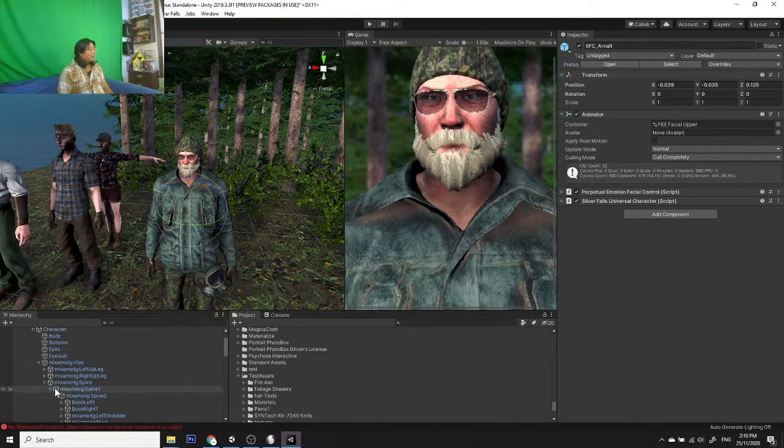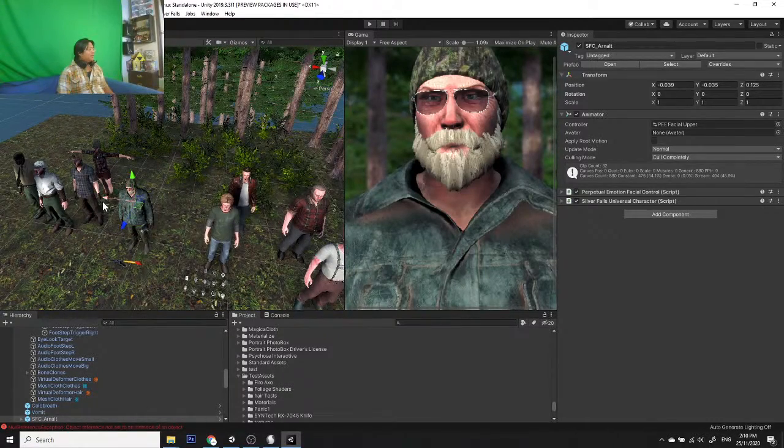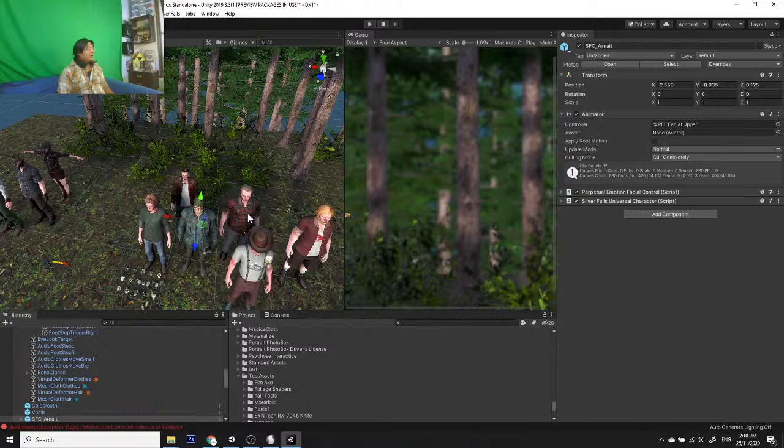I'll go over a couple other small things here. Where did Clementine go? Actually, let's look at another character now. We've been looking at these folks for a while now.